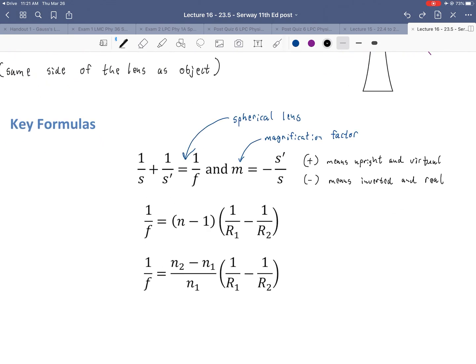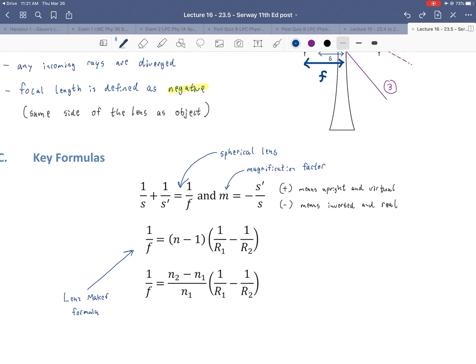So we have one more formula to present here, in two forms. And so what this is right here, this is a new formula. This is not something we saw with mirrors. This is called the lens maker formula. And what it tells us is if we know the curvature of the lens slices that we're using to make a converging or diverging lens, then we can find the focal length of that made lens, hence the maker part of the name.